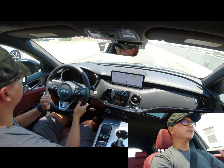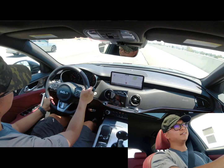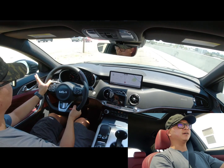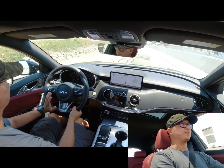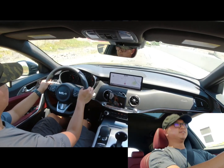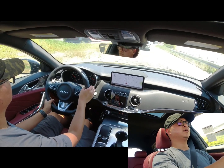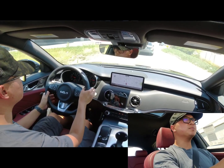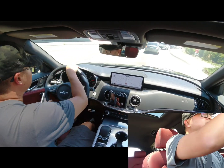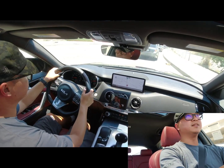I've had people ask me on the Facebook groups how much faster the GT or GT2 is over the Premium. It's a lot faster. I mean, the Premium is no slouch, as most of us say, but it's nothing compared to the GT. With the 19-inch rims, I could say it's a little bit more of a bumpy ride than my Premium, which has the 18-inch rims, but still a comfortable car nonetheless.